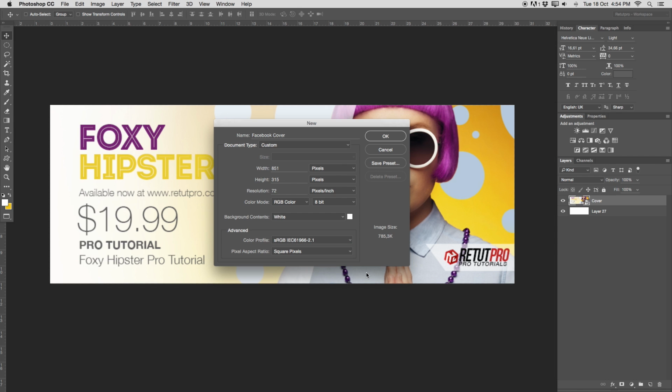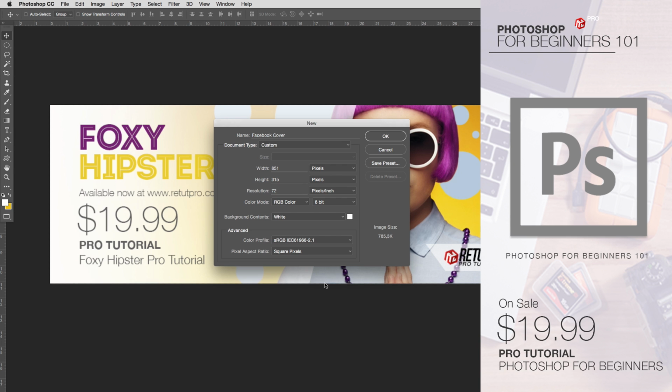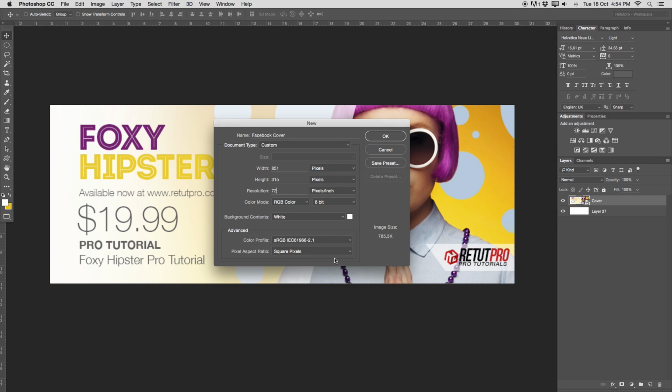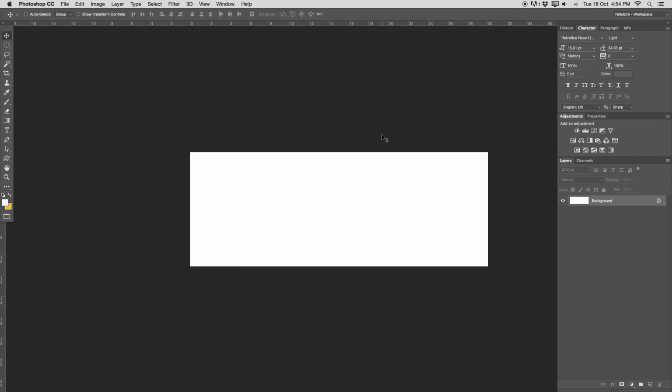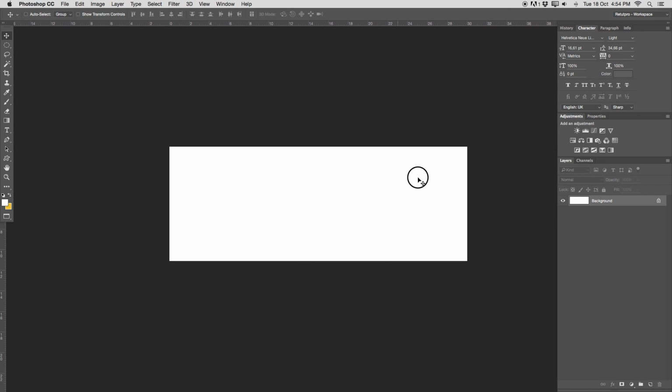If you want to learn more about this, because you don't understand what we are talking about right now, maybe you should check out our Photoshop for Beginners course on the website. Okay, let's hit OK, and right away we have a new canvas. If all of this is very unfamiliar to you and you don't know what you're doing in Photoshop, have a look at our Photoshop for Beginners course again.